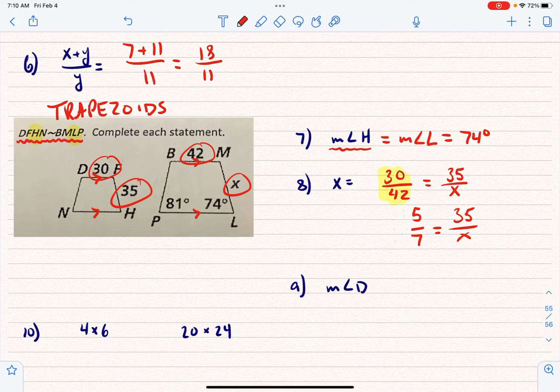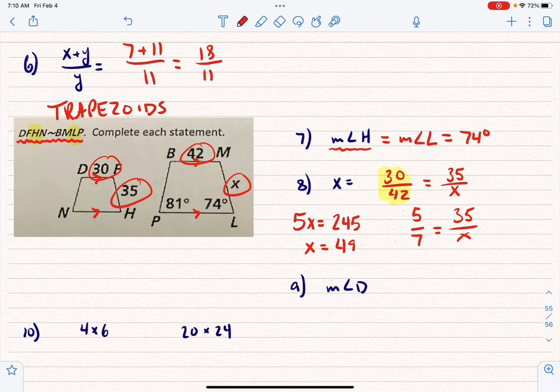Now, if you're using the calculator, it doesn't matter. But for me, I'm just going, okay, now it's 5x is equal to 7 times 35, which is going to be 245. And then divide both sides by 5. And you get that x is equal to, let's see here, 490, I think? No, I mean 49. Not 490, 49. I think so, right?